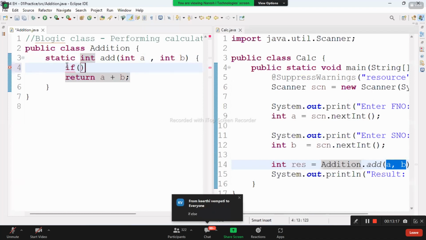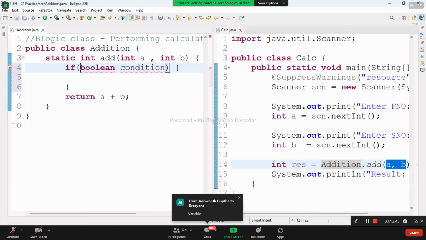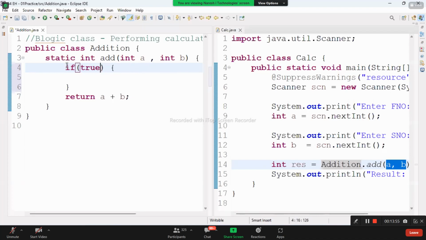Then I am writing if. What is the syntax to use if? If, open bracket, close bracket. Here I should place what? A Boolean condition. Are Boolean condition and condition and Boolean the same? Yes. Why should I write Boolean condition again? It's like an adjective: good, very good; taste, very tasty. Like that, condition means a Boolean condition, but people say Boolean condition. No problem. Now that means here I should generate the value true or false. The true or false I can directly write. I can write either true directly or false directly.